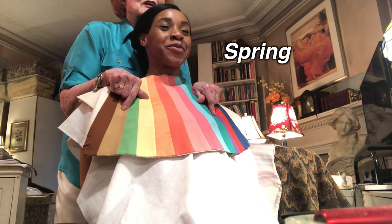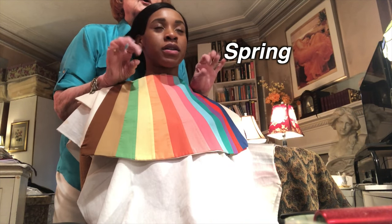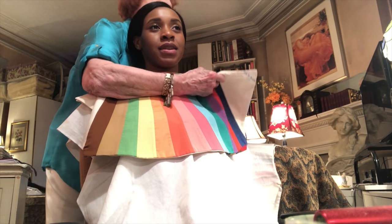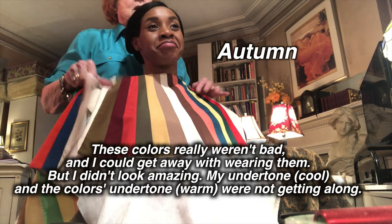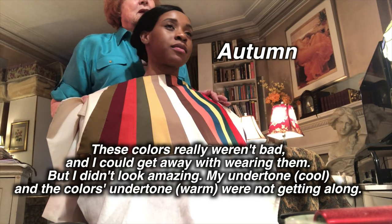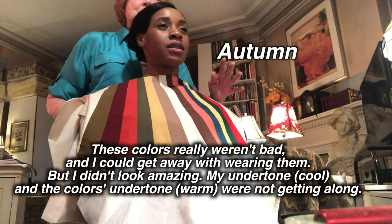And now we're going to go to autumn, which is what you think you were. What I thought I was, yeah. So we're going to add more gold or yellow to it, and we're going to muddy it up a little bit more. And that's not bad. But it's pulling you down.